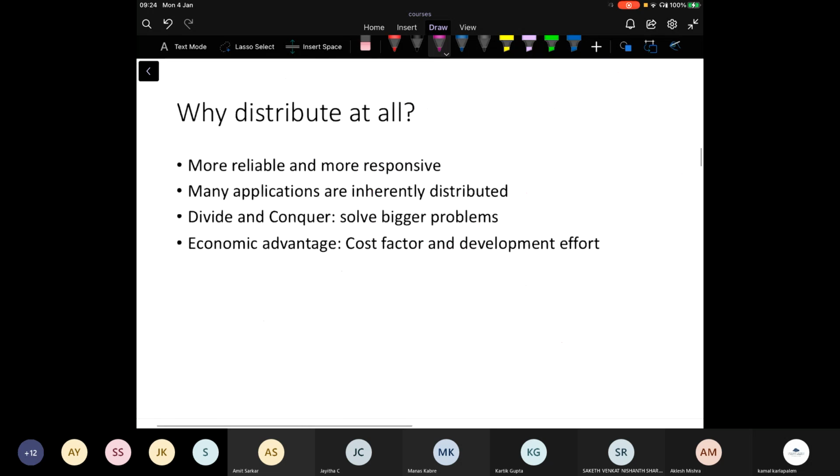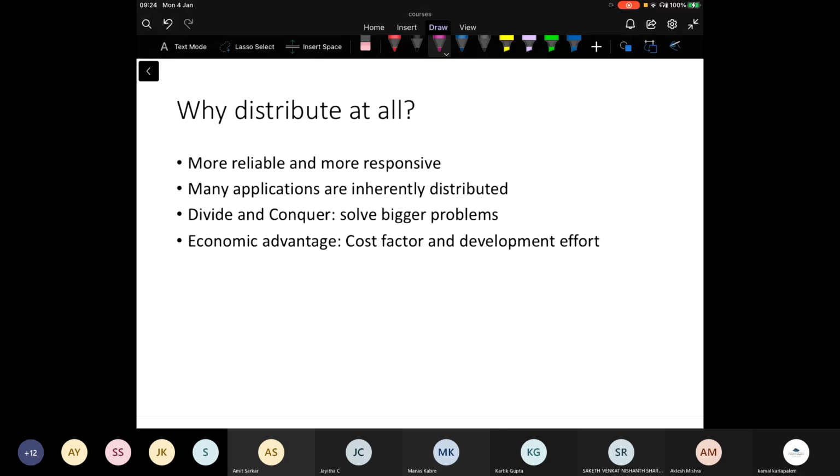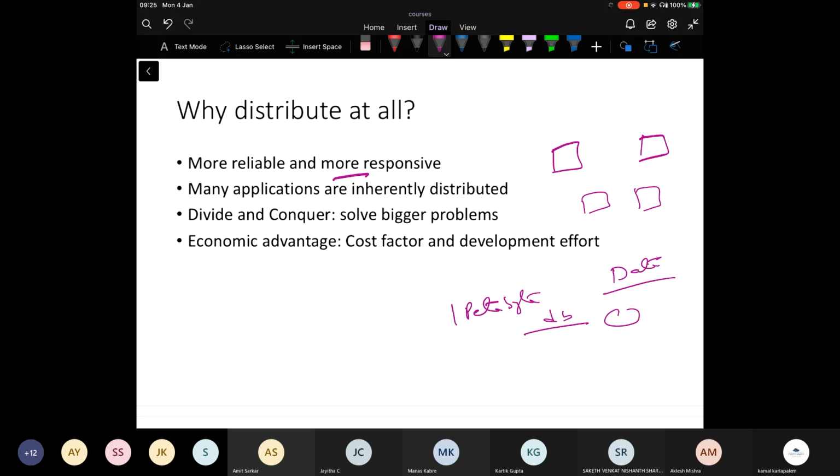So why distribute at all? It's more reliable and more responsive. One interesting reason why you distribute, especially from the data point of view, is that suppose I have a 1 petabyte database, right? Now, if I want to store it on a single system, I would need multiple hard disks to store it.